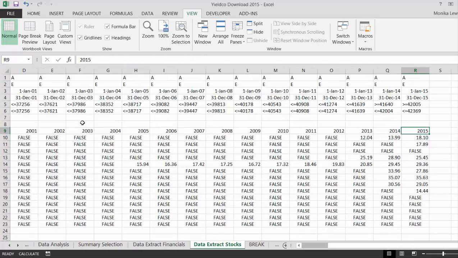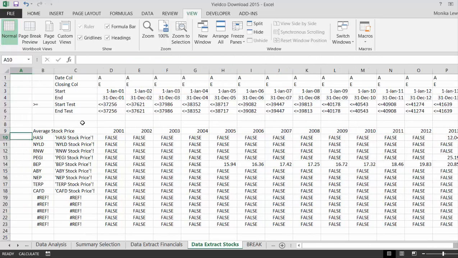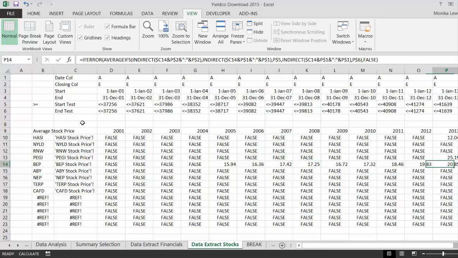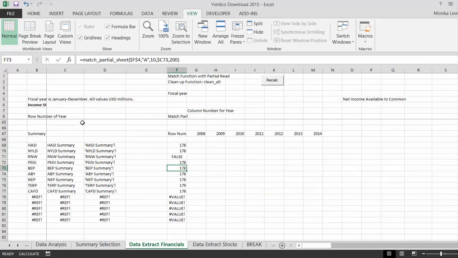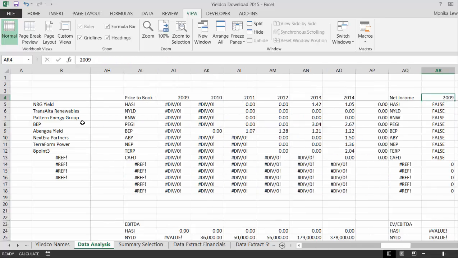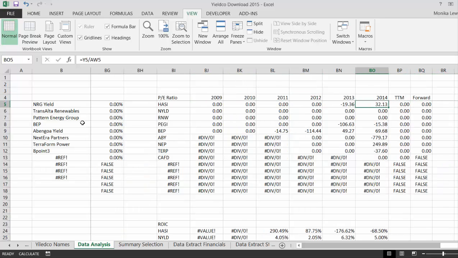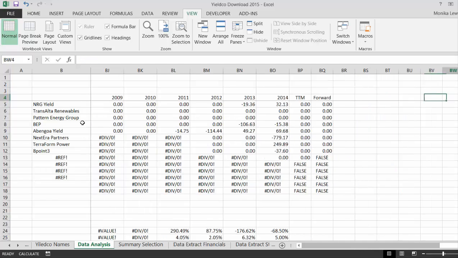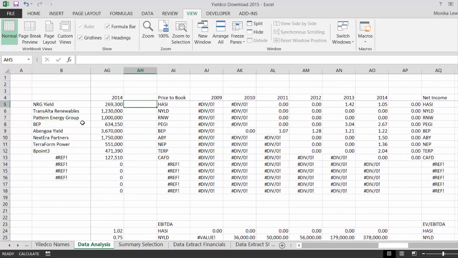Now there's a whole thing with all the data extracts on the stocks. Okay. Only one of them really had a big history. The rest of them, you know, just have 2014 and 2015, so they don't really have that much. And then we have the data analysis. Now, of course, the data I really want, it has some things, the PE ratio here. We have that, but the PE ratio is all over the place. And I think these things really, it might be better. And it has the ROE, and then it has the price to book ratio.